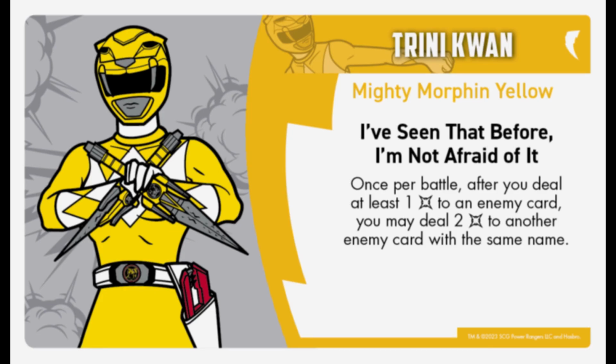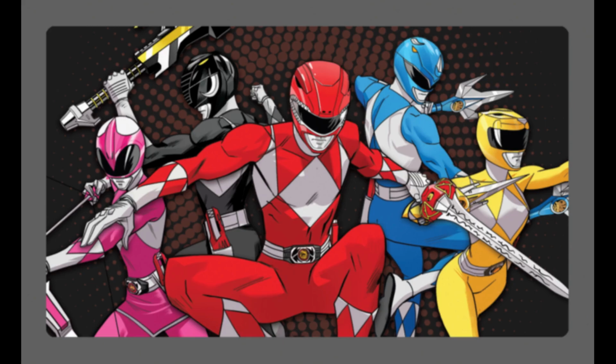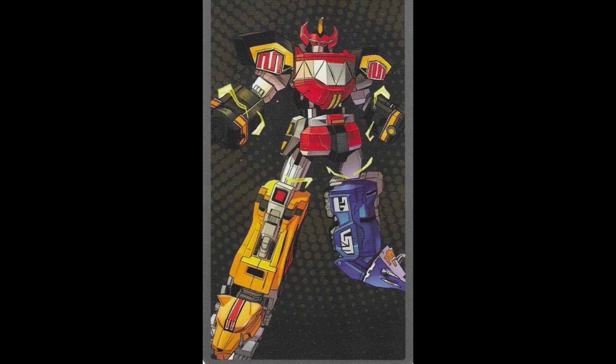Now that I've covered her combat deck and her character cards, I'm going to go over Trini's Zord cards. Now technically Trini in the series only had 2 Zords. She only ever piloted 2, but since she's Mighty Morphin Yellow in the game, she has access to 2 extra Zords. You have the option of choosing one of 4 Zords when playing as Trini.